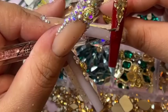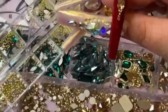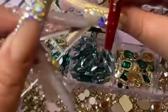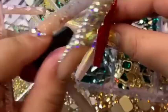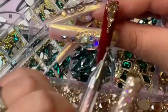Ooh, honey, so cute. My eyes hurt. Okay, I'm gonna add one more ball. One more bola. You do a little bit of glue at a time. I think I know where I'm messing up on my bling. Yes, that's what you gotta do. Little at a time, small sections, because it will dry. Sometimes it dries fast, sometimes it dries slow. You never know.